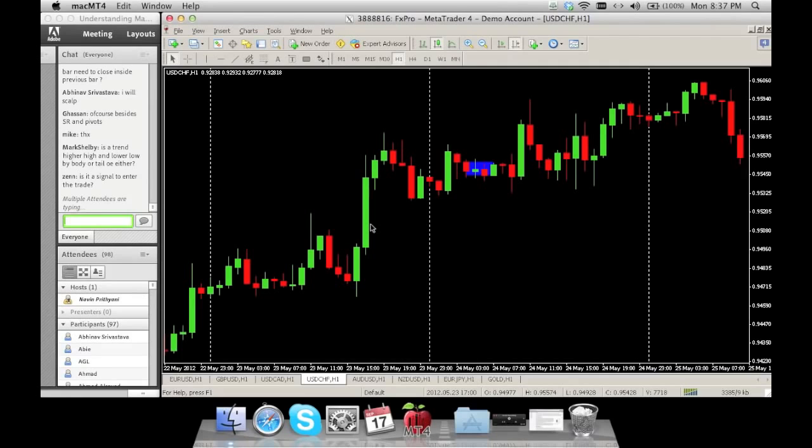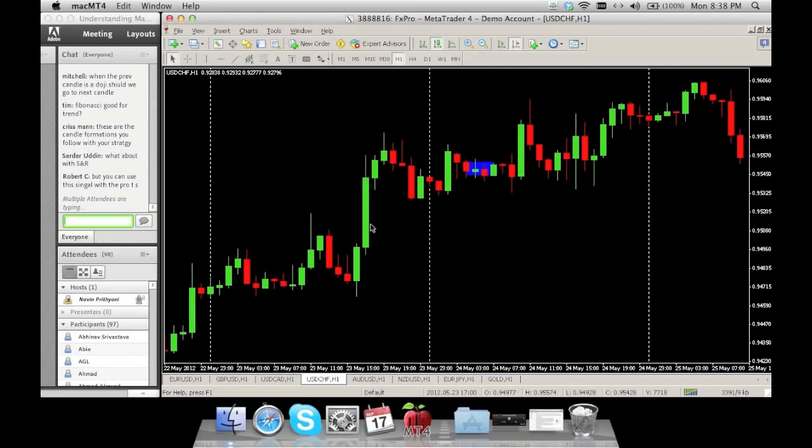Zen, is it a signal to enter the trade? No. Zen, these patterns are not signals. Okay, if you use these patterns in correlation, maybe. Then you have a proper system. Okay, if you use this with a pro trading strategy, if all 7 pairs are doing the similar things, you can trade it to your next pivot line.